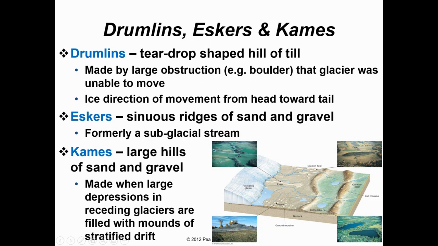Let's see. And then lastly, kames. So kames are just big mounds of stratified drift. Okay, so sorted and layered material. These tend to form in just voids that form within a glacier as well. Okay, so sediments just find their way to the voids by water. Okay, so they're associated with eskers, and basically the stream just dumps sediments into a big hill. That's about as simple as it gets.